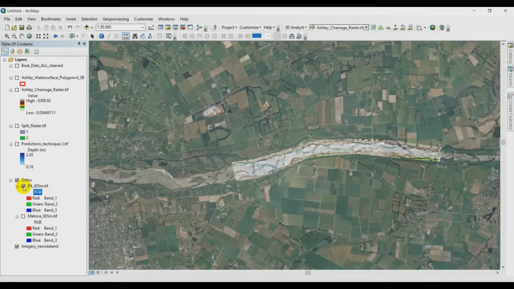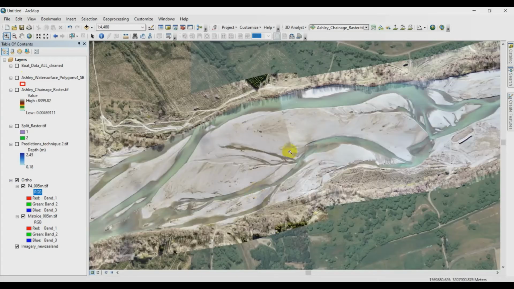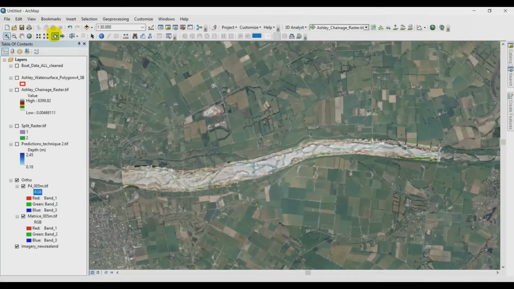The first reach is about 5 kilometres and was collected using a DJI Phantom 4, and the second reach, about 3 kilometres, was flown using a Matrice 210, which was equipped with a DJI X4S camera. Both of these cameras have slightly different characteristics and therefore slightly different colour qualities. I'll zoom in here on the transition point so you can see this data on the right hand side is slightly brighter than the data from the Matrice, and I'm going to show you how we can account for that within our software to avoid any issues with the final DEM.